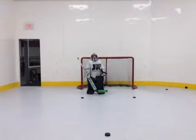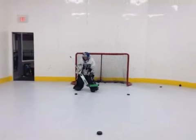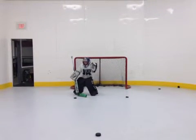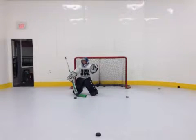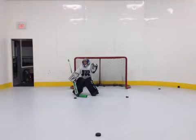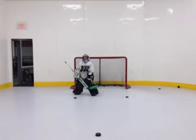Shuffle across, one push the middle, one push back. Hands forward, butt down. That's your stance. So you get it? That's your stance. Not the other thing you've been doing for the past 33 minutes. Do it. Go.